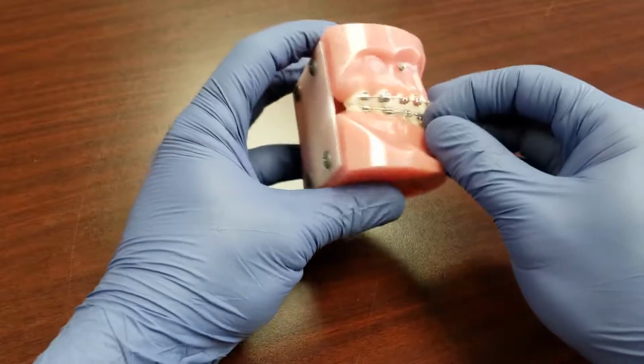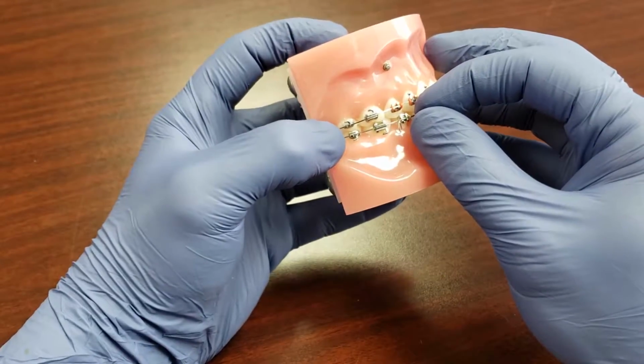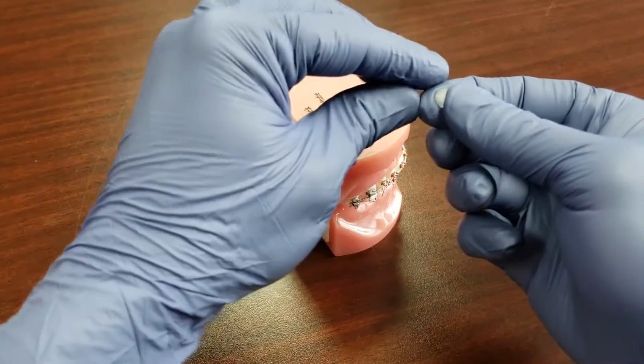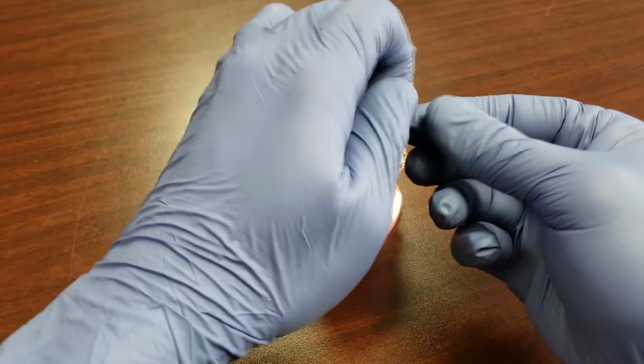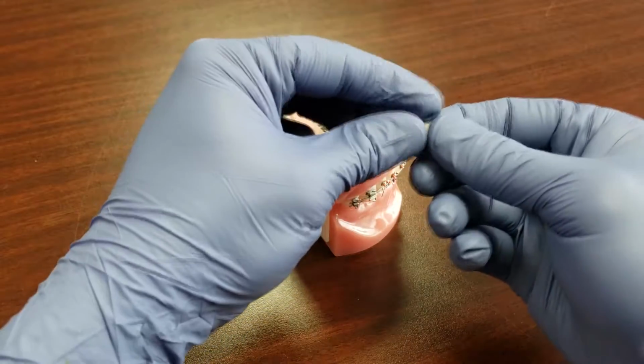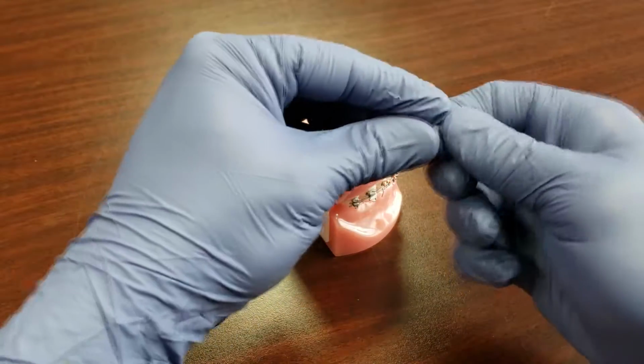So probably one of the most common things that we see is a wire sticking out the back. So something like this. What you first got to do is get that moisture out of the way. So if you're real slobbery, just kind of go like that, swallow that spit, get it out of the way, because that spit is going to keep the wax from sticking.